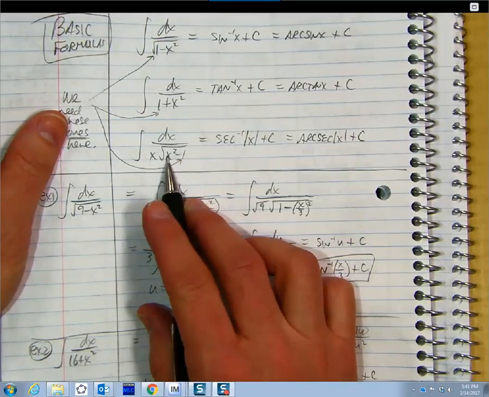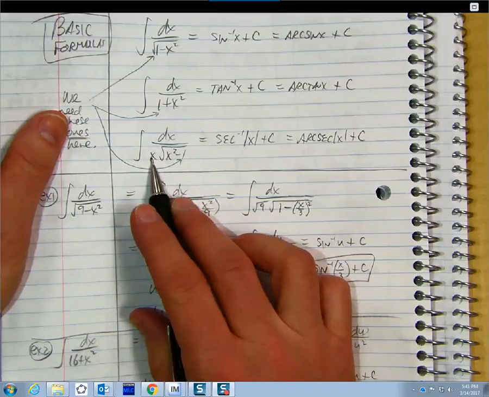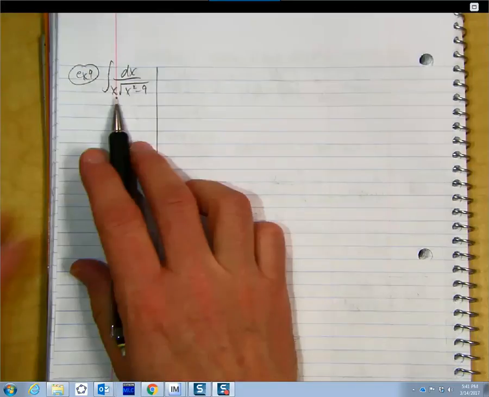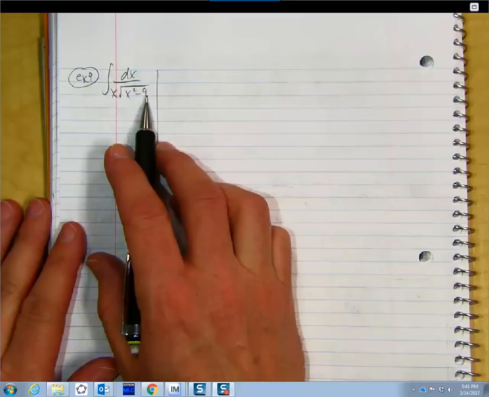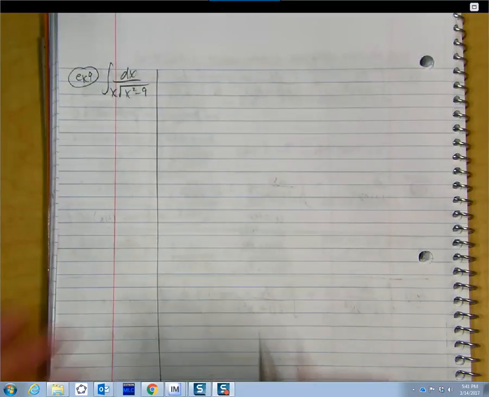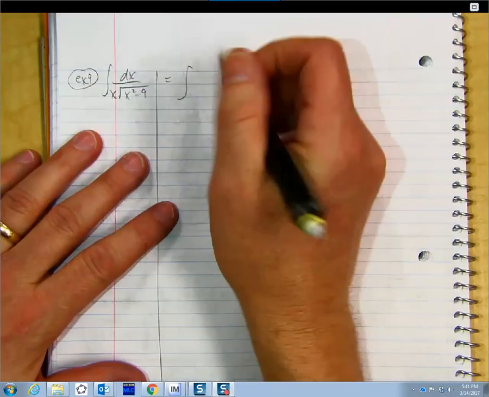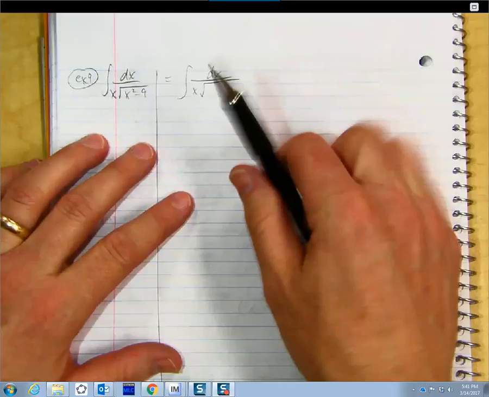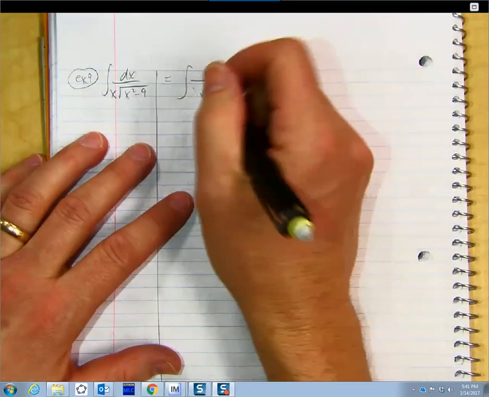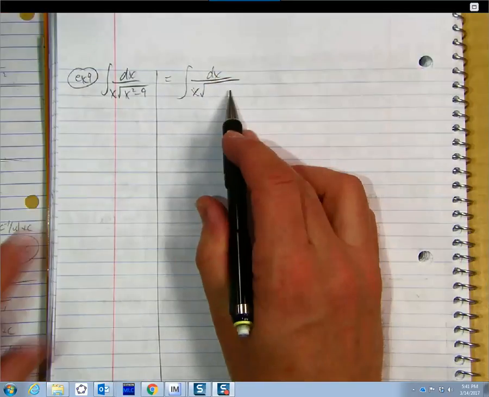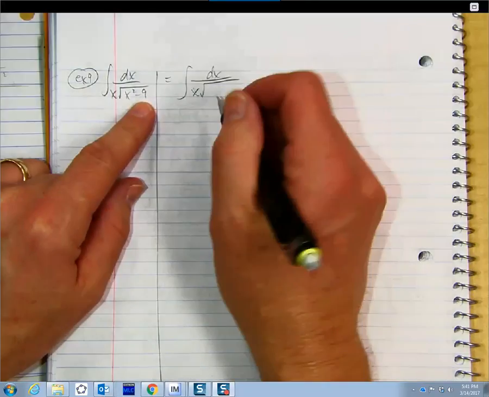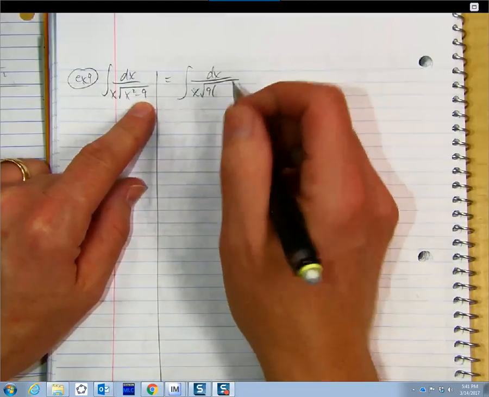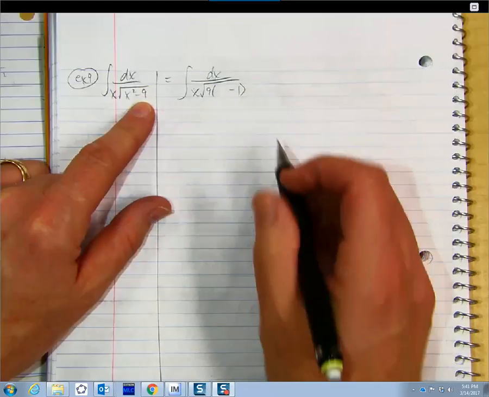So x squared minus 1 would be beautiful with an x out front. I have the x out front. I do not have the 1 in here. But never fear, algebra is here. We're going to make it happen. I need to get rid of that 9 right there, which means I need to divide out a 9. So I'm going to go like this. That'll get me my minus 1 over there.